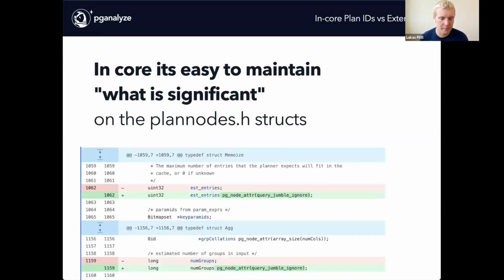There's a mechanism where you can go to each of the plan nodes in the source and say, if you do this jumble, include this field, don't include that field, and then there's an auto-generated function that lets you generate basically a big C file that calculates the hash, which is really great. That's really convenient, but you can't do this outside of core easily.